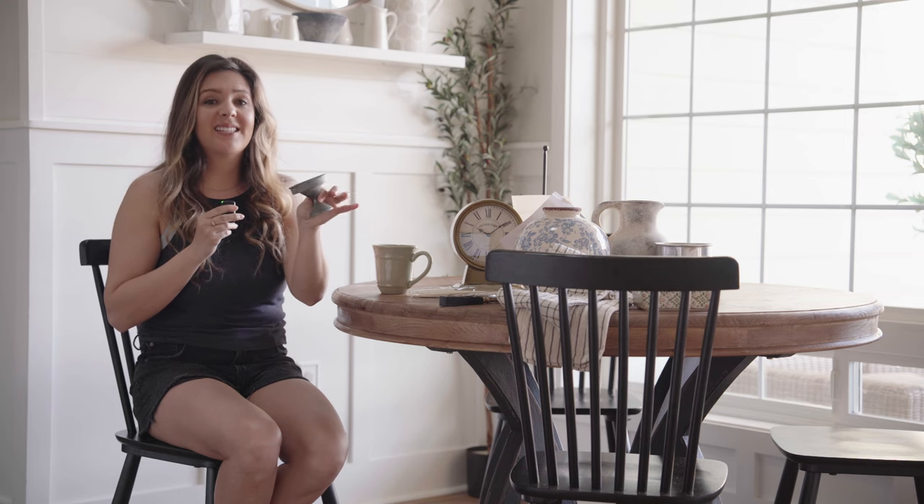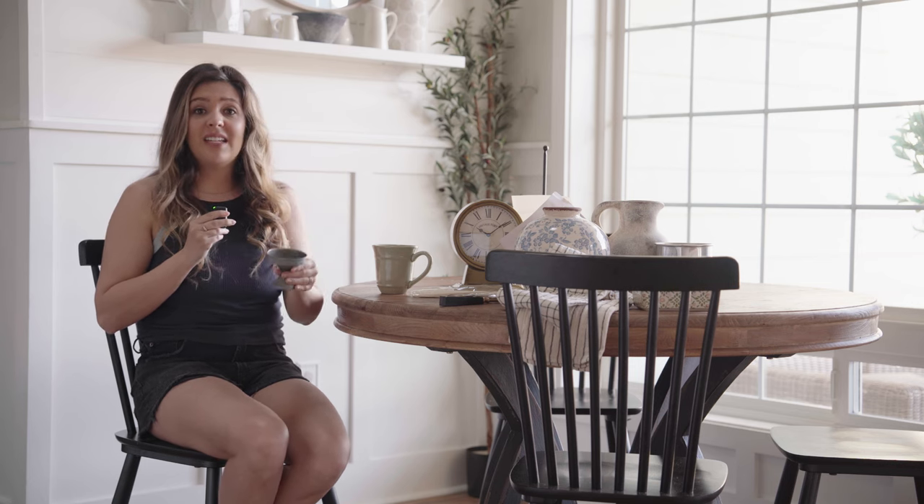Number three is this cupcake tin. I've shared a darling idea with our white glass porcelain ones — it's such a cute idea, and I've seen other people reshare it, which just warms my heart. I love that people love the idea so much. I'm going to share it with you guys again: you put a little Antique Candle Co. candle on top — they sell sample sizes that fit these perfectly — then you wrap a little piece of burlap around, tie it, and it makes the perfect gift.